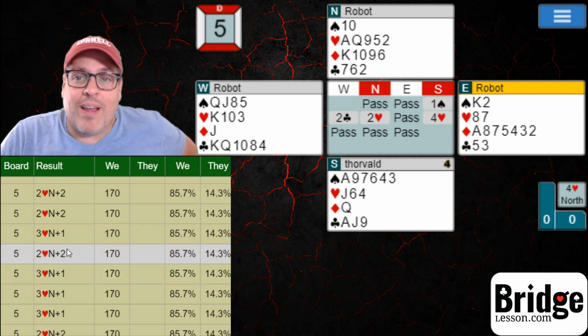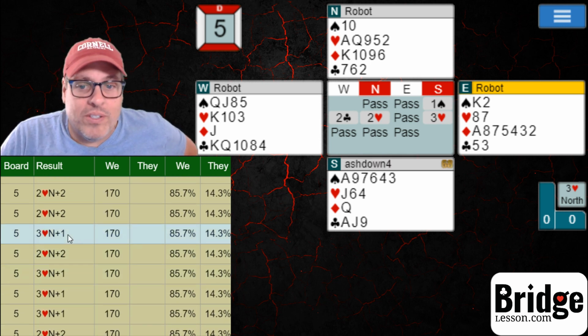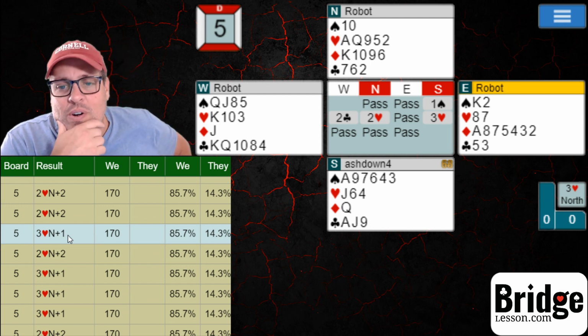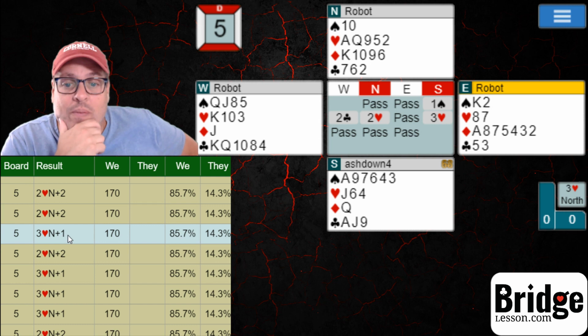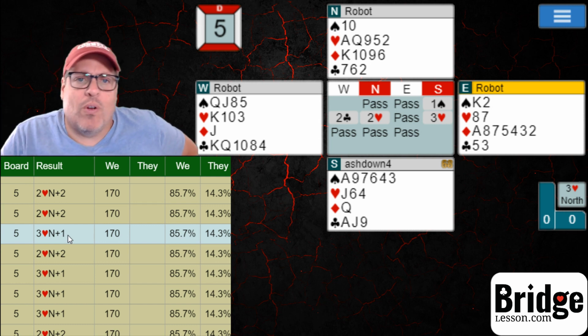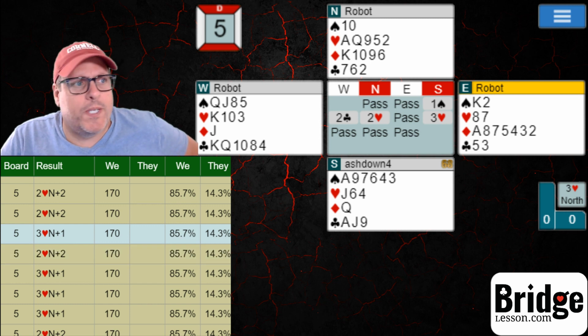So here, I kind of liked splitting the difference right in the middle, just like Alex did here. Just 3 hearts, and let's see what happens, and give partner an opportunity to go right or go wrong. And here you would still be rewarded mightily for just playing in a part score going plus 170. All right, let's take a look at 6.